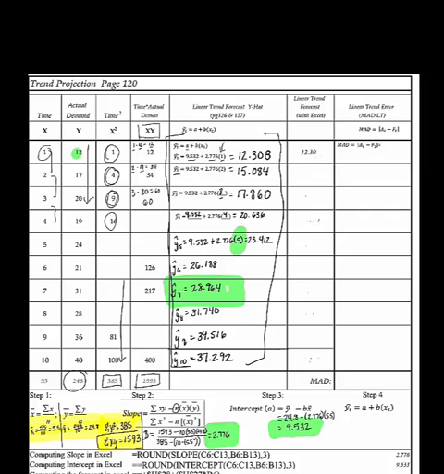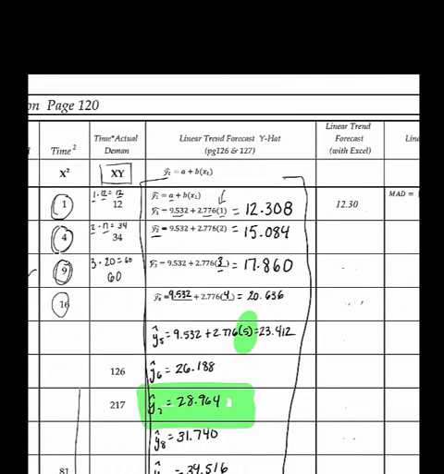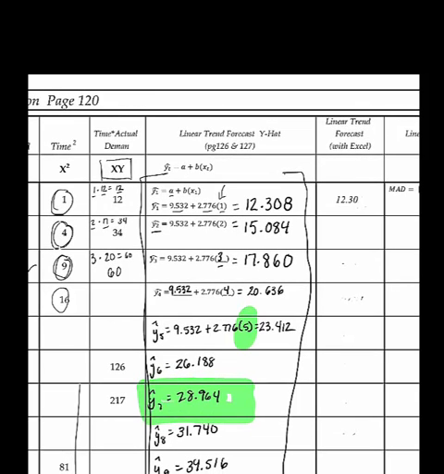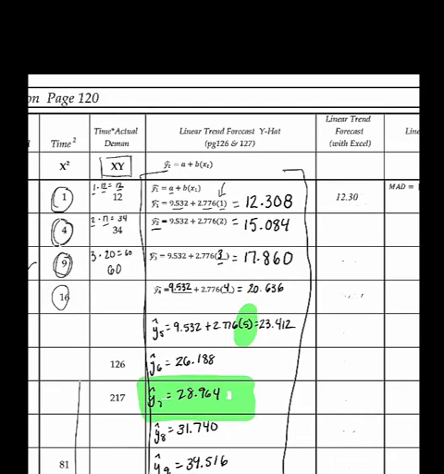Now, let's just quickly do the MAD. It's just the same as all the other ones we've already done, so there's not a lot to show, but I'll just do a couple of calculations here just so you know. And that is going to be right over here, and we're always going to use the same formula for the MAD, the mean absolute deviation. This is how much our forecast differs from our actual.